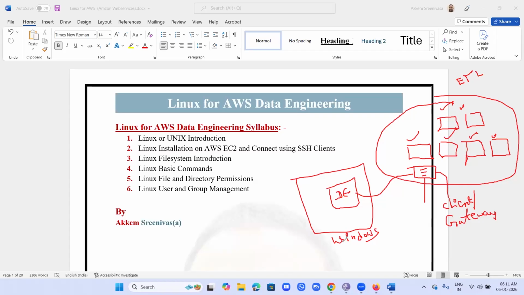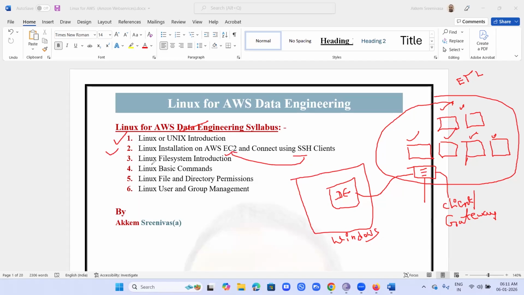As part of our Linux for AWS data engineering, we are going to start with Linux introduction and Unix introduction. What is Linux? What is Unix? Then we are going to discuss Linux installation on an AWS EC2 machine, and then we are going to use one SSH client to connect to the EC2 machine.